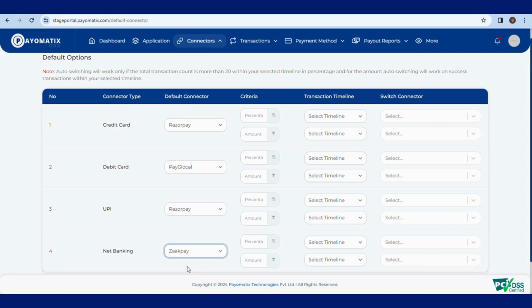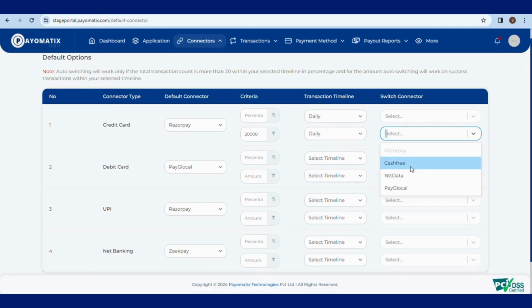He can also define certain rules, and based on those rules the connector will switch to a different PAPG. For example, if you define a rule that daily, once the amount reaches 20,000, instead of Razorpay, shift to Cashfree.